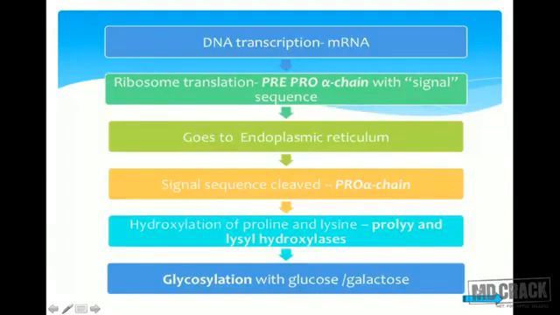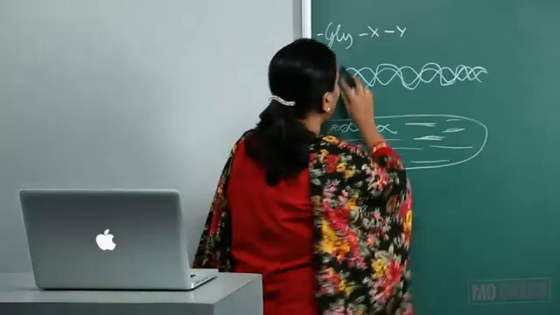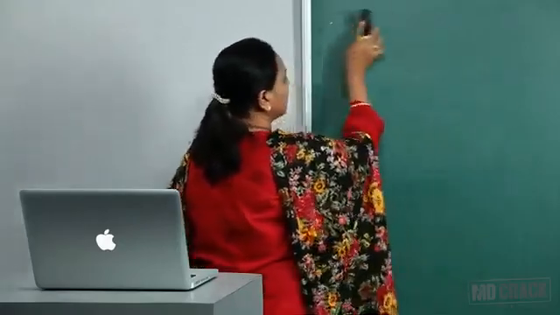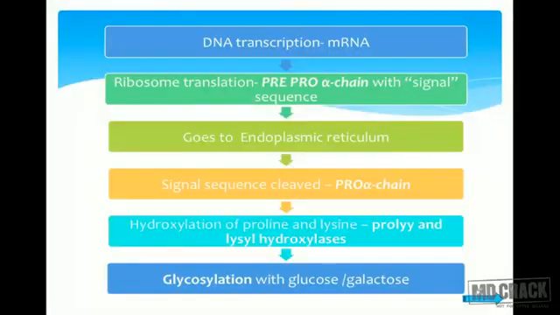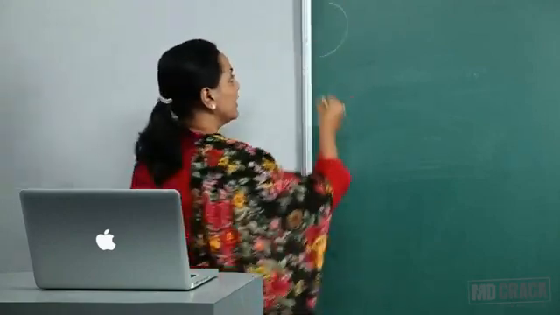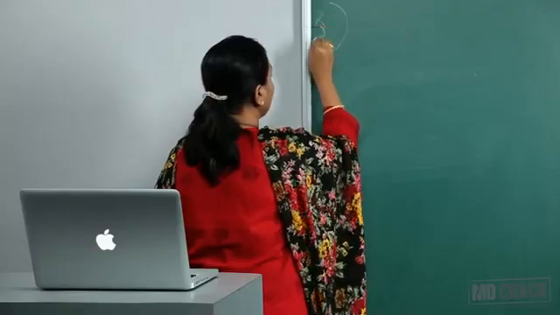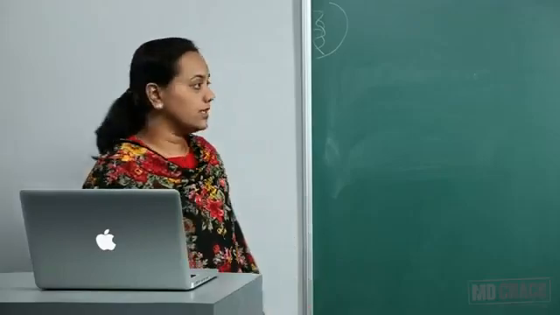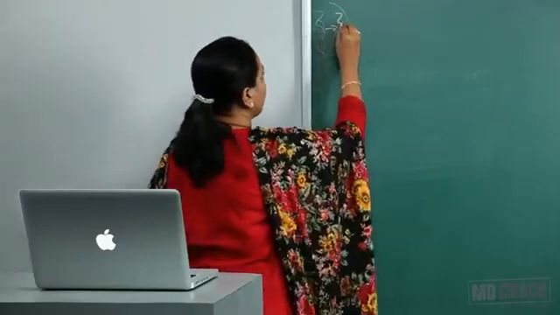Now, to go further on the synthesis of collagen. What is it? It is a protein. So, where does it start, how does it take place, and how does the structure contribute to the function? Now, it is a protein, so the synthesis of this is coded by the chromosome. So, the synthesis of it will start in the nucleus. In the nucleus, we have the DNA. In the DNA, we have the genes for collagen. So, from these genes, the mRNA is transcribed.